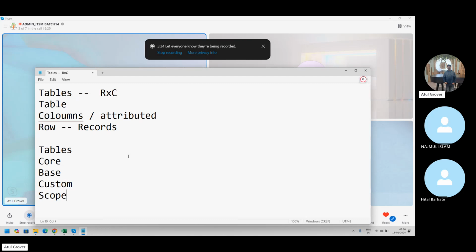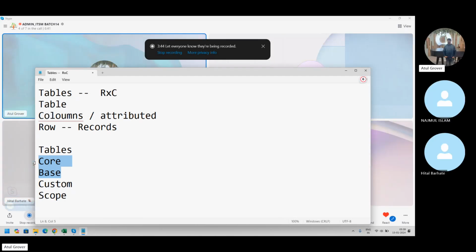The custom and scope tables are not provided by ServiceNow, but base and core are. What is base and what is core? There is a very minute difference between these two.